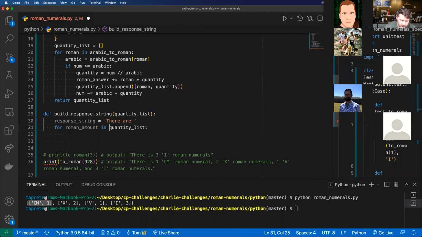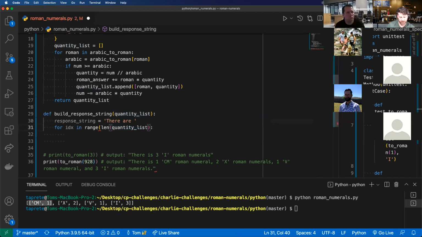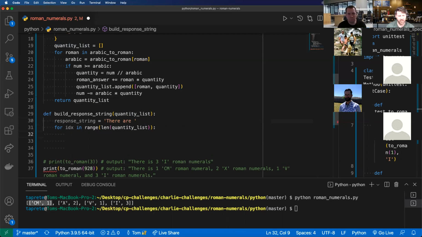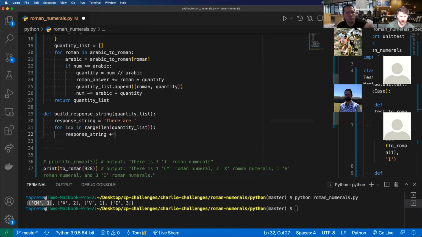But so trying to think like range. I'm just coming up with this, like in range, length of the quantity list. Or we can again use that enumerate if we want. I just want to try to get there, and then it'd be like response string plus equals f string quantity.